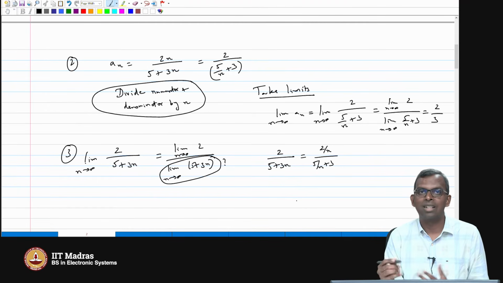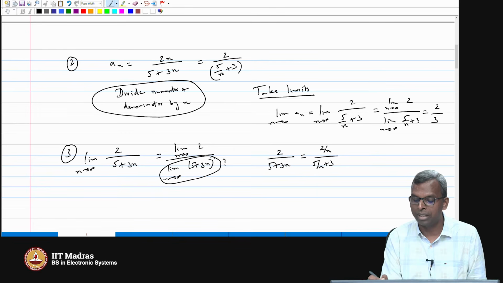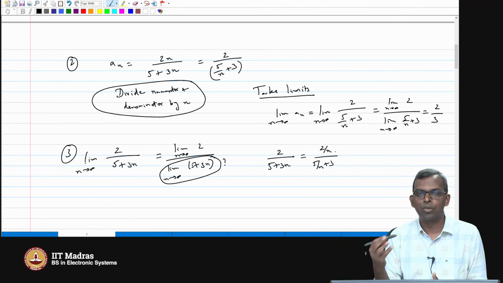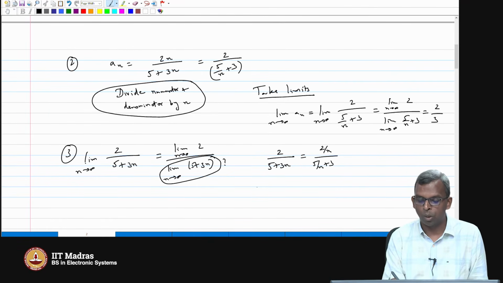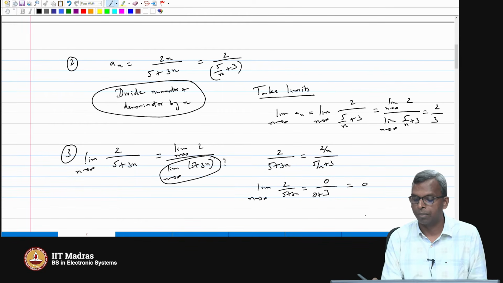Okay. So things have changed now. So now you identify the numerator has a finite limit of 0, the denominator has a finite limit of 0 plus 3, and the denominator is non-zero. So all of those things are fine and you can just use your limit argument now. You can see the limit as n tending to infinity of 2 plus 5 by 3n is simply 0 by 3, and it just becomes 0 plus 3.